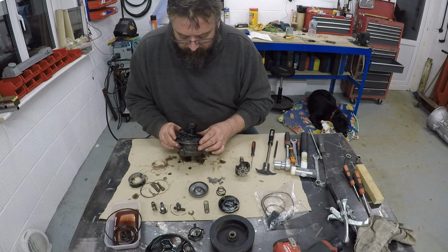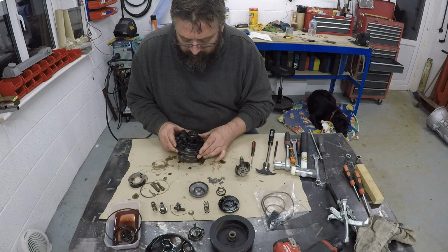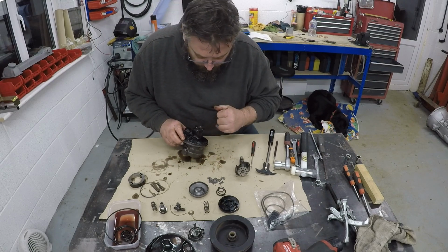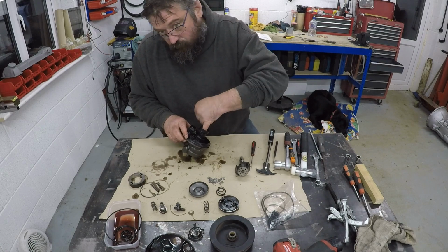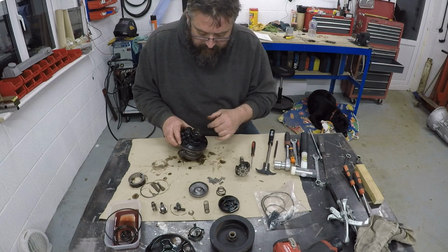pump body. There's a couple of oil ways I think that I'm going to make sure are cleaned out and blown out with the air gun. There's a bushing in there with what looks like a sort of spiral cut into it, and that's obviously to draw the oil up the shaft as the shaft is spinning, keep it lubricated.